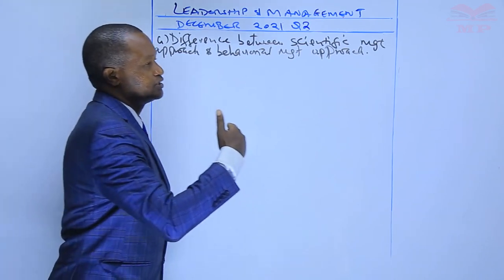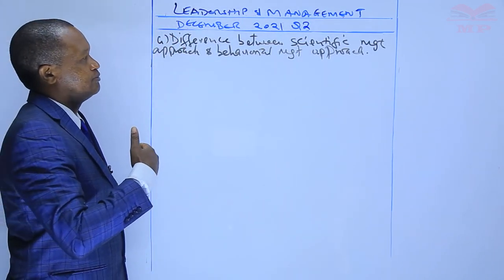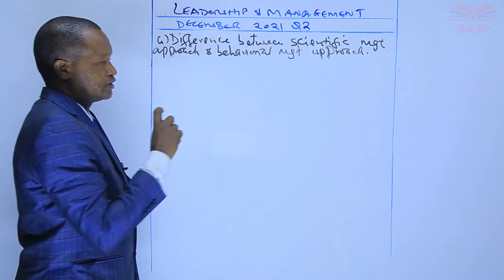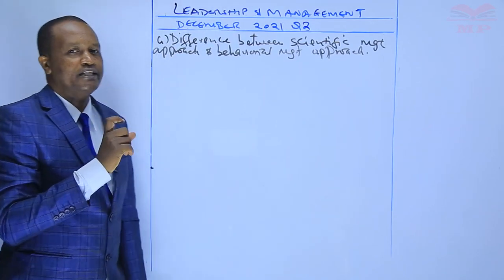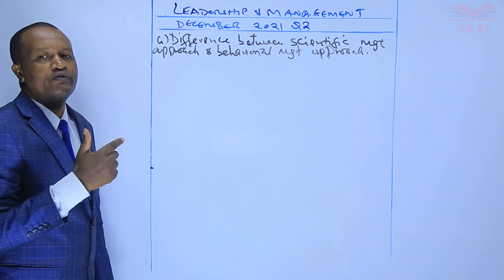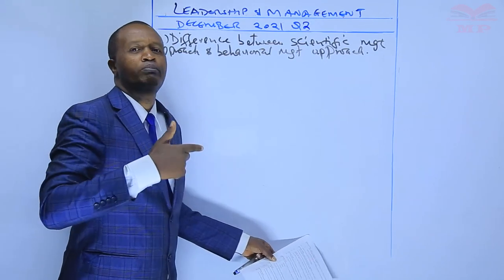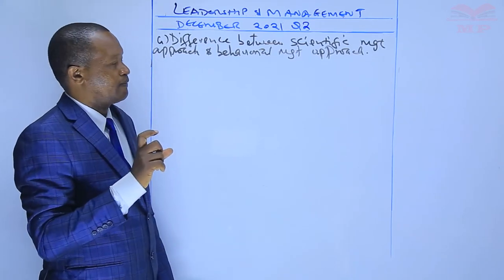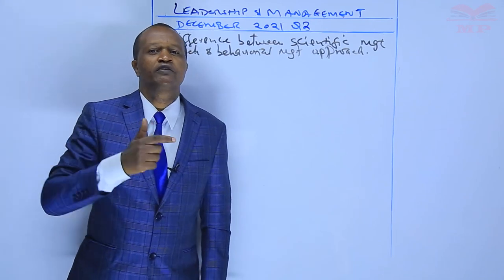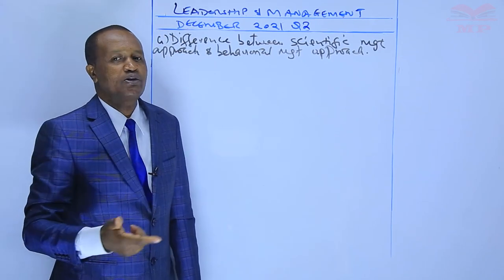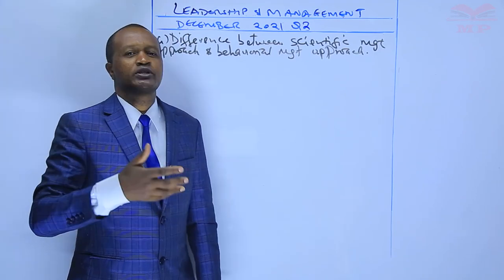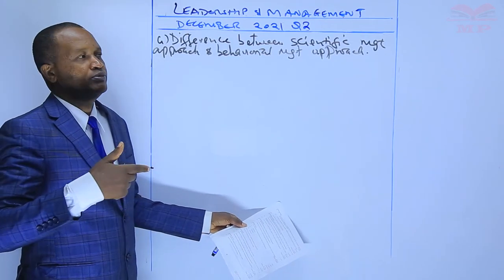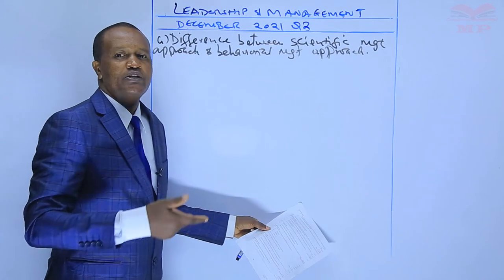Then after scientific management, during the same period, there came the development of the behavioral management thought. And the behavioral management theory is often called the human relations movement, because it addresses the human dimensions of work. Behavioral theorists believe that a better understanding of human behavior at work, such as motivation, conflict, expectations, group dynamics, improves productivity of the workers.